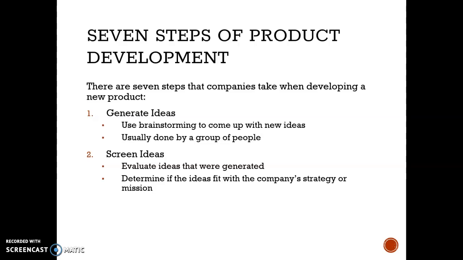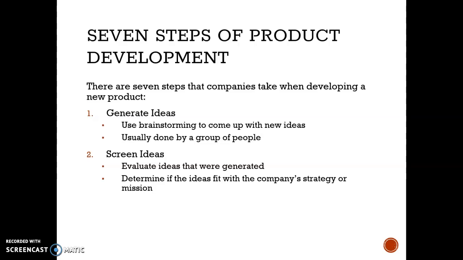So we might say in step number 1 that we're going to get this group of people together, and we might say for 10 or 20 minutes, we're going to come up with as many ideas as we can. It's important that we don't worry about the quality of the idea. We are just simply coming up with ideas. We are just brainstorming. So we want to list as many as we can in that amount of time.